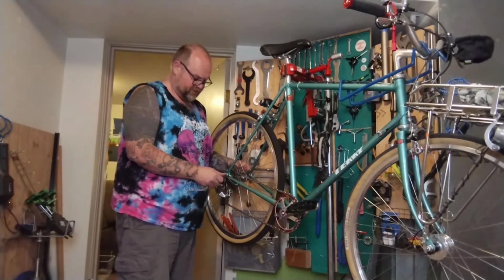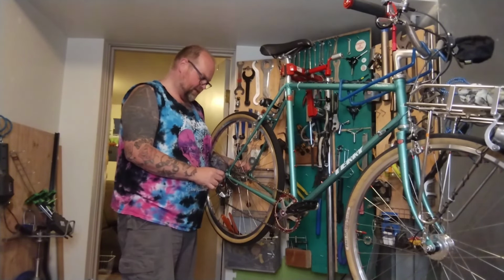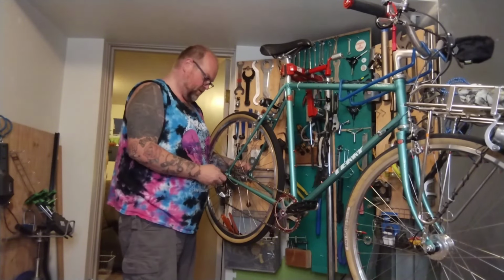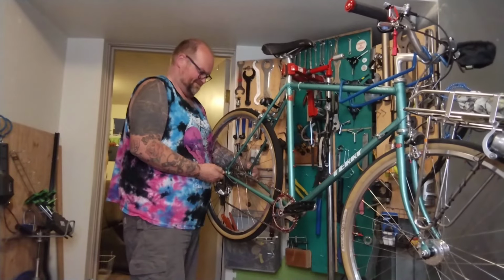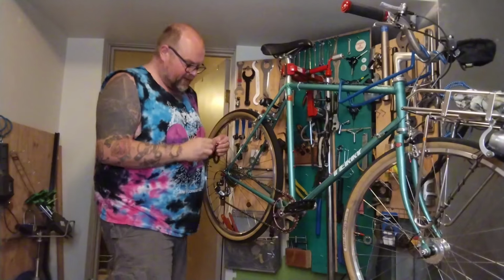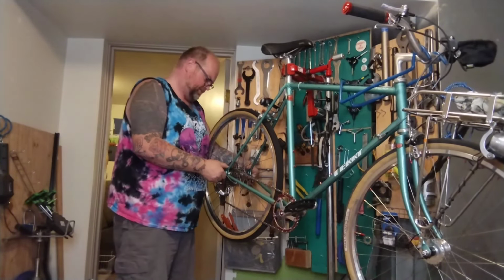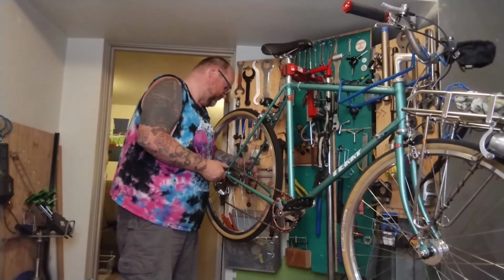Oh, this looks like it's extra long. Sometimes quick releases come extra long and threaded, so you can do 126, 130, or 135. Sometimes I will put an extra jam nut on the end, or sometimes I'll just cut 5 millimeters off. This key, instead of being an Allen head, is like a 5-side instead of a 6-side, so you need this key to tighten or loosen these.